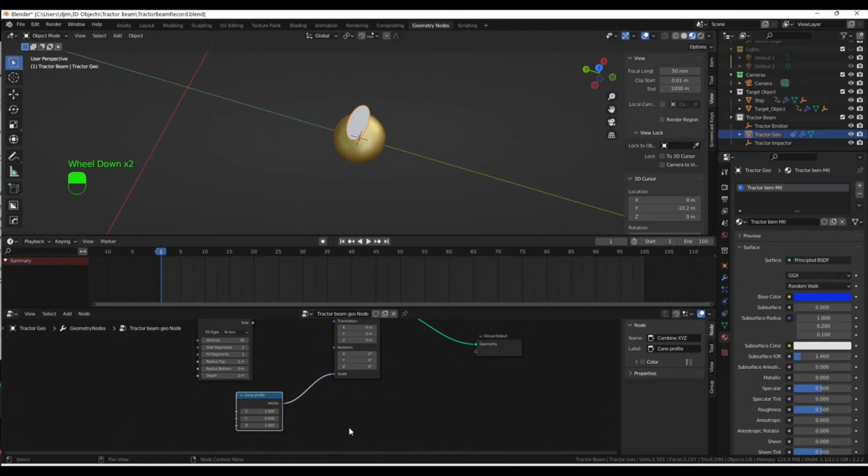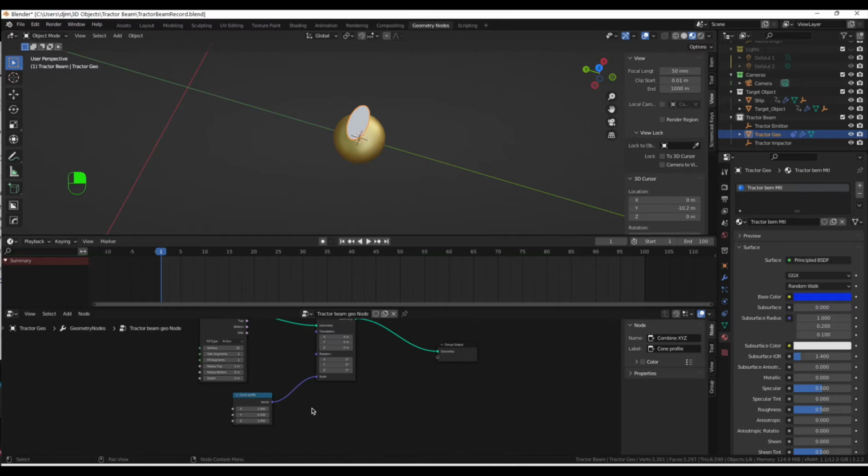All right. Next thing to do here is to work out how long this beam is going to be, i.e. how far it is from the emitter to the actual point where the beam is impacting. To do that, we're going to add in two object information nodes, and they will give us the location of the emitter and the impact point.